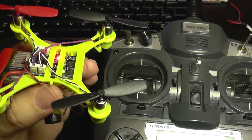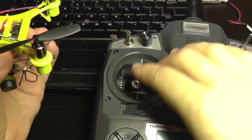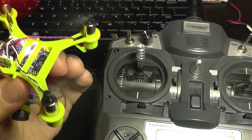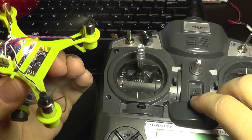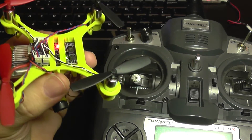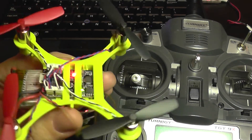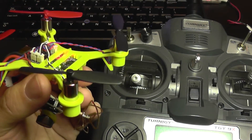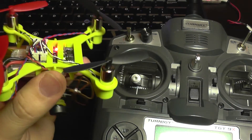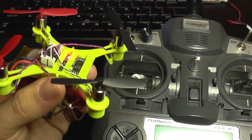I'm going to turn off the transmitter and then manually disarm — so the quad remains at idle speed. Now let's see what happens if I throttle it up and turn off the transmitter. The power is gradually reduced, but I still need to adjust the minimum motor speed because it's currently too high. The motors are spinning too hard and generating lift, so if I lose connection it's going to fly away and at this size I'll probably never find it.